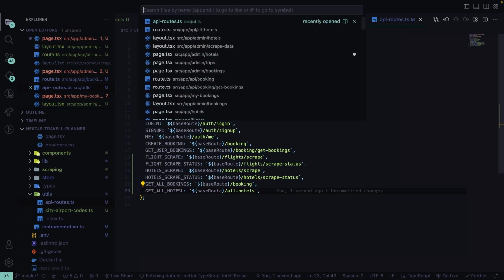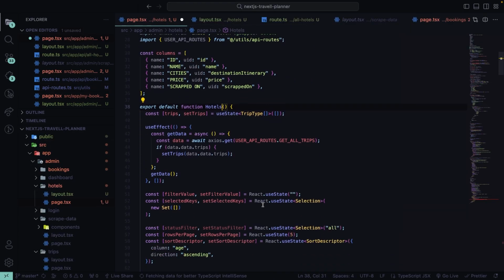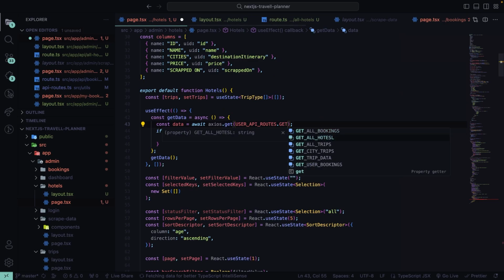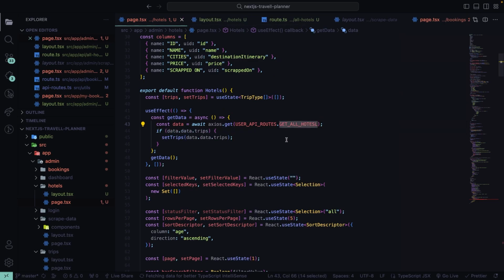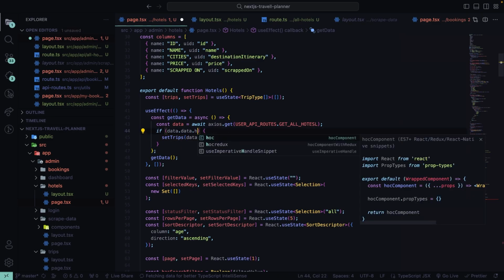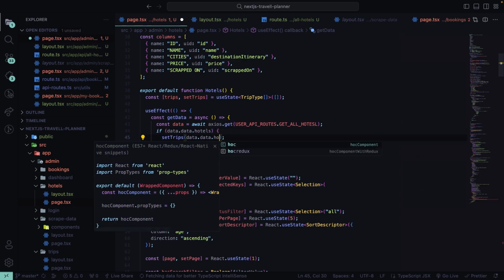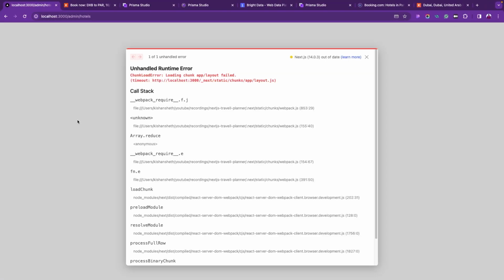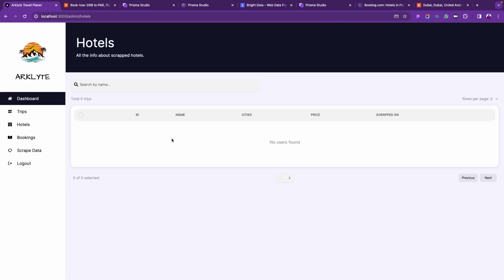And then let's head over to the page.tsx and change this trips, or let's have that trip only. And instead of get all trips we are going to have get all hotels. And let's have this as hotels and data.data.hotels, save it.